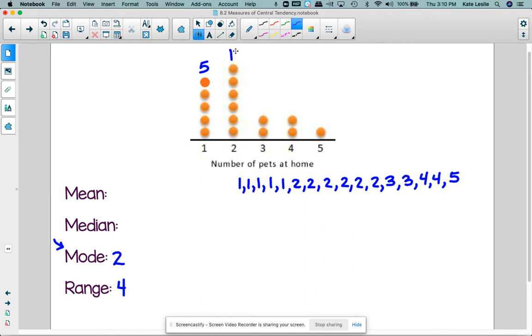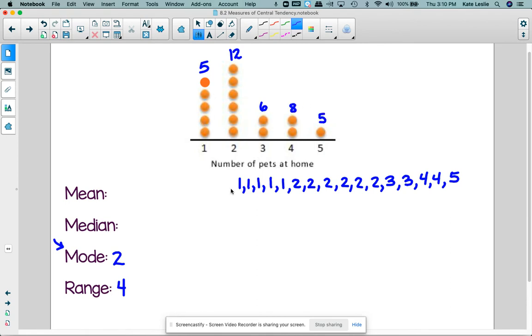So as you can see, I am totaling these amounts. You are welcome to find the sum and total them up here, but I do think it's a lot easier to just count by whatever the value is. So I counted by 1s here, I counted by 2s here. So I'm going to count by 3s here. So 3, 6. I have 2 4s, so 4 plus 4 is 8. And then I just have 1 5.